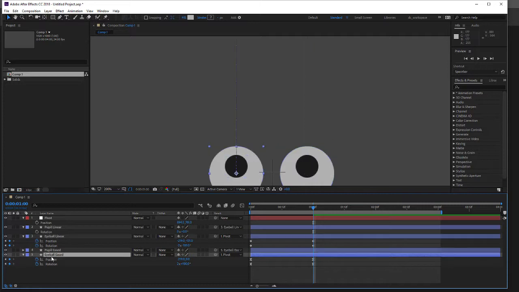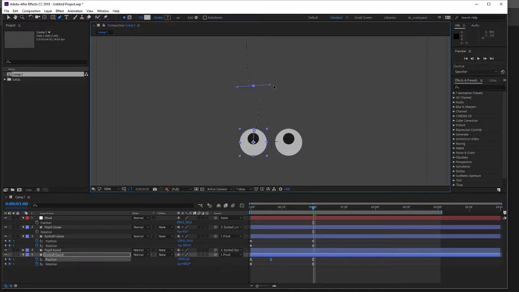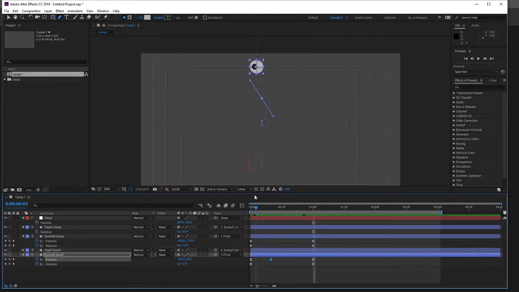So when you've eased the keyframe, you get these handles that if you come up here and click on your pen tool, you can now just add points to this path, right? You can come in here and you can see now that I've added a point to that, my thing not just rolls, but it now follows this kind of squiggle. And you might have done that in the past by setting a bunch of keyframes, and it did set a keyframe if you see, but look, it doesn't affect the speed of it at all, right? When I added that keyframe, it maintained the constant speed that I had before.